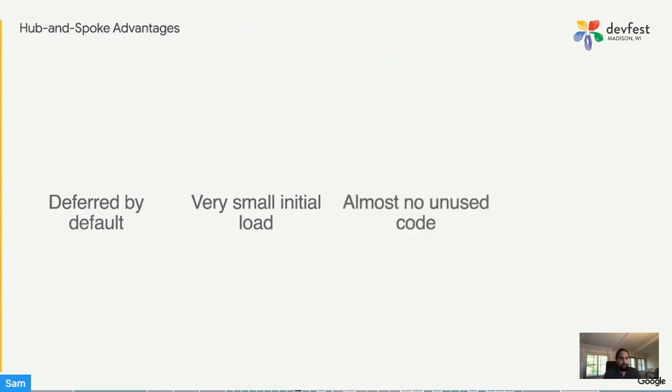While this model does have a single point of failure, it can effectively scale to lots of modules and won't bring our user experience down if one of them fails to load. It also means we can get interactive faster because ES modules are deferred by default, meaning they won't block the HTML parser. The initial JavaScript load is kept very small, in our case, under 2.5 kilobytes. We know we'll only ever use or load the code that's absolutely required for the page the user is viewing.